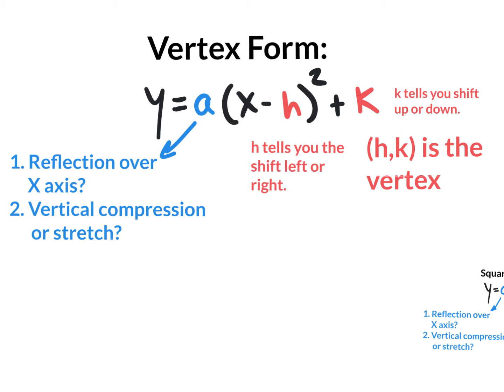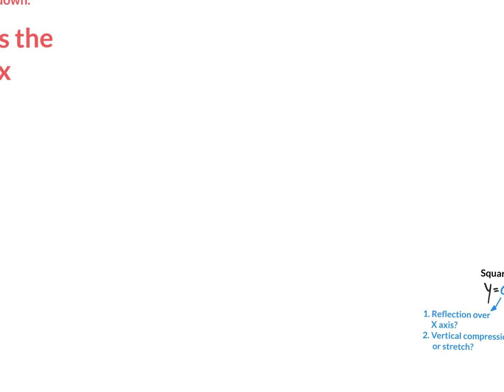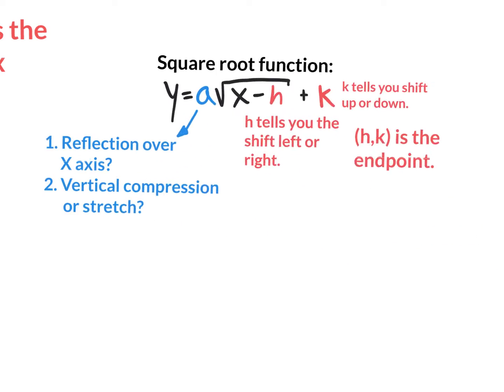So, comparing parabolas to what we're doing now, back then in semester 1 when we did y equals a, the a told us whether it got reflected over the x-axis. Does it open up? Does it open down? In addition to that, it tells us if it got vertically stretched or compressed, right? The h value always tells you whether it shifts to the left or to the right. And the k value always tells you whether it shifts up or down. And of course, h and k on parabolas was the most important point. That was your vertex.